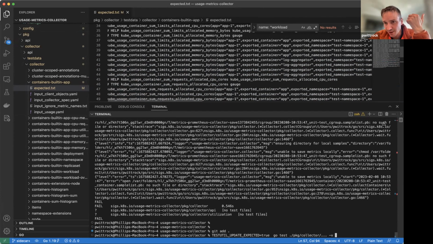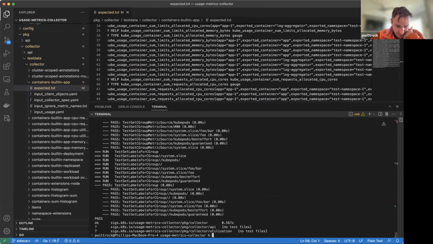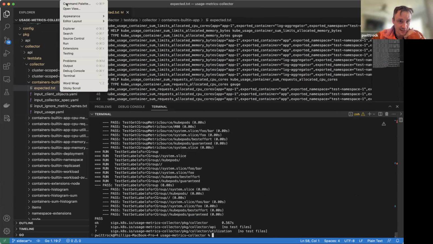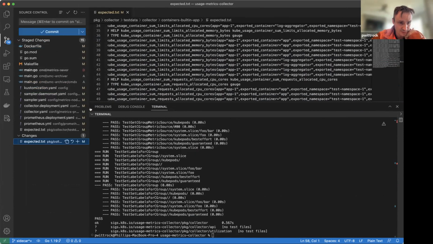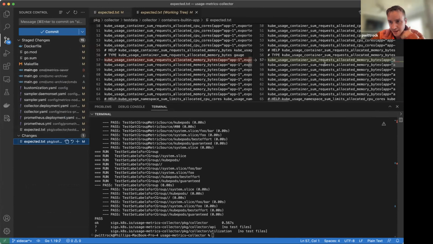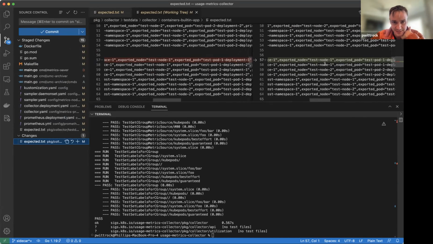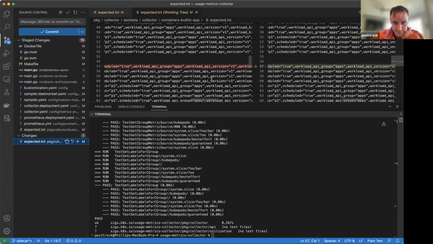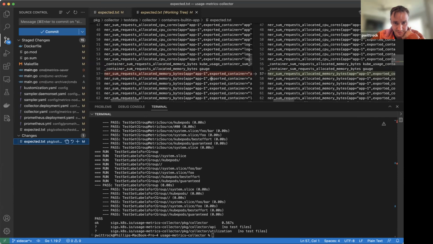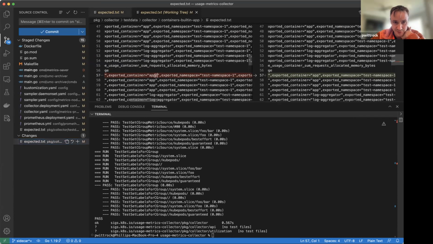I've made a code change and now it doesn't match what's going to be produced. I can say, just update this stuff. And then I run it, it's going to run all the tests. And then when I go into source control, it's interesting. It'll show you, hey, look, I made this change. Before the expected result was app2, and now the expected result is app1.